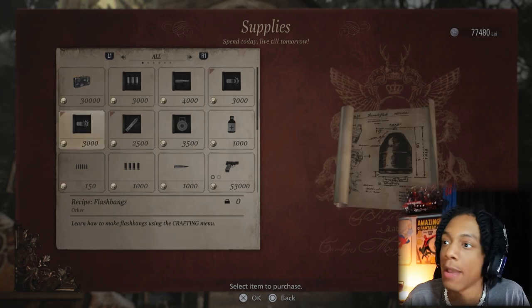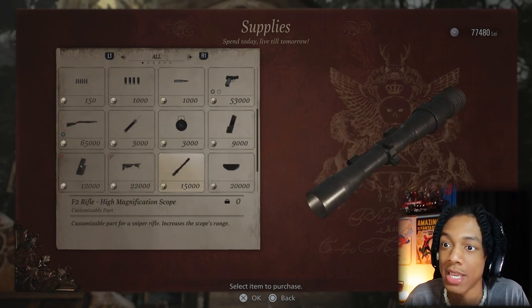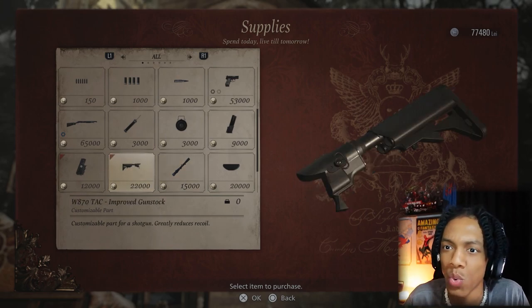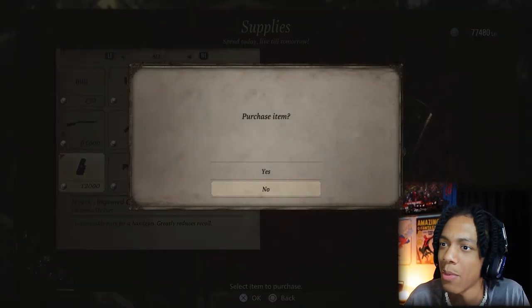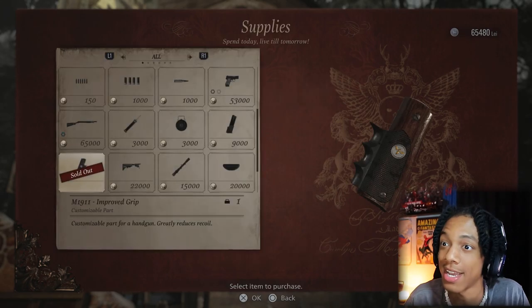Yes. Okay, Sir Duke, I am going to explosive rounds. Oh, flashbangs. Flashbangs? That can really get me out of some tough situations. Ooh. How much is that? 22,000? Reduces recoil? I think I might want to get that. Nice.